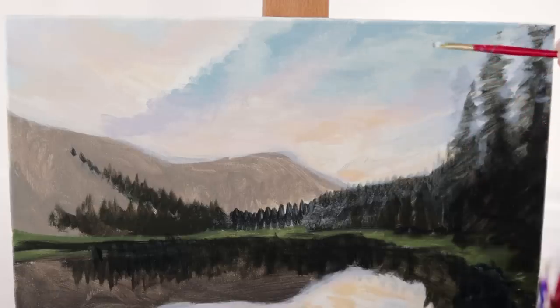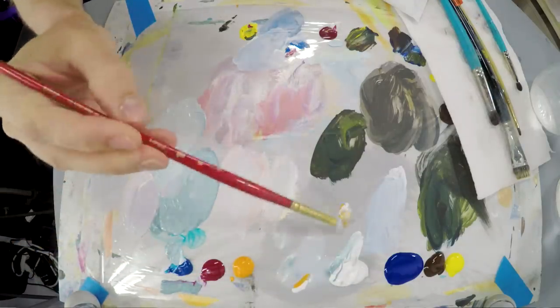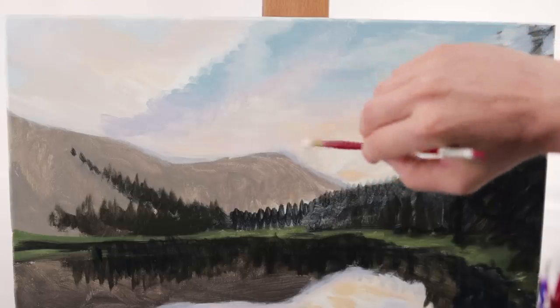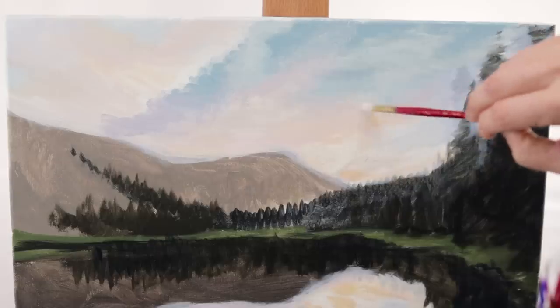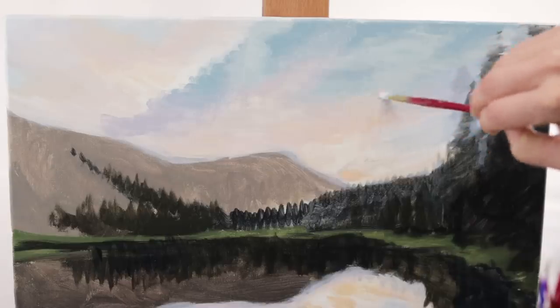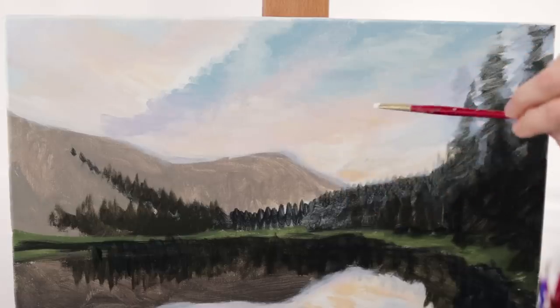So I'm going to just continue just like this. And as we get lower, just pick up some more white and orange, some of those sun colors. I basically just pick up the exact same colors that are already on the canvas to get some thicker paint, really cover that canvas up. I can still see some of my pencil lines in there. So this is when those will disappear. But as I keep going, it's going to get just a little bit better, a little bit better. And then I'll repeat this same process for the water down below.